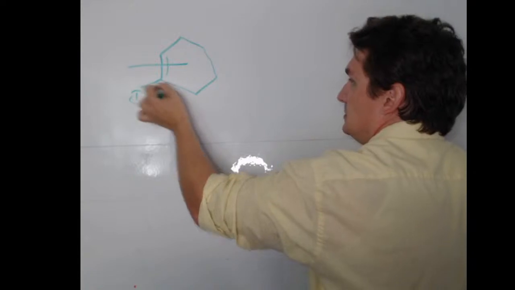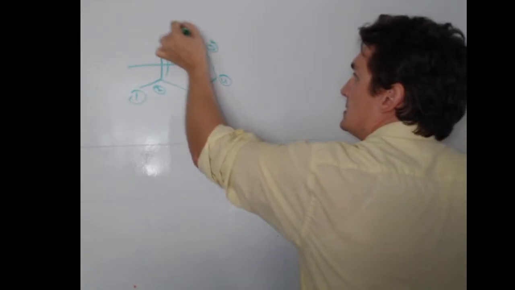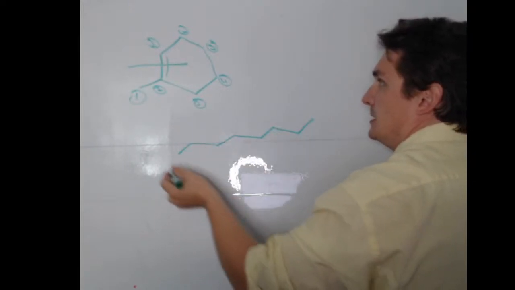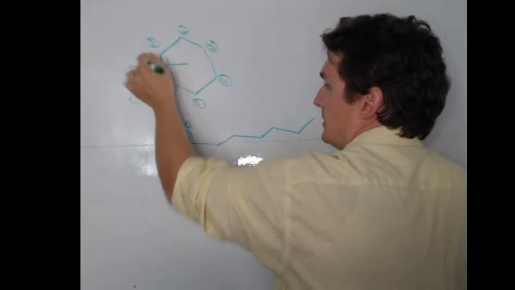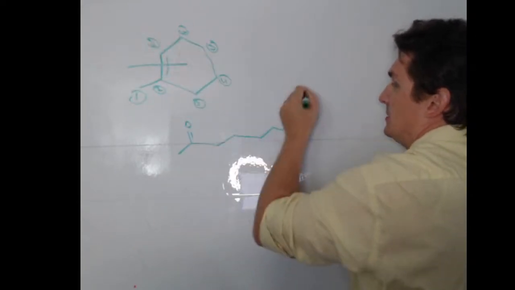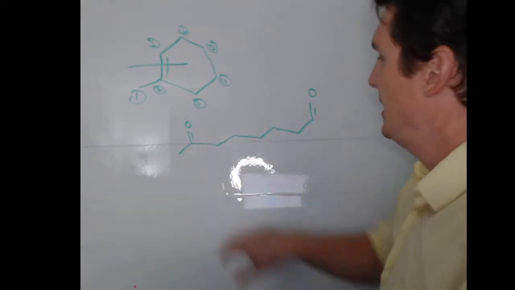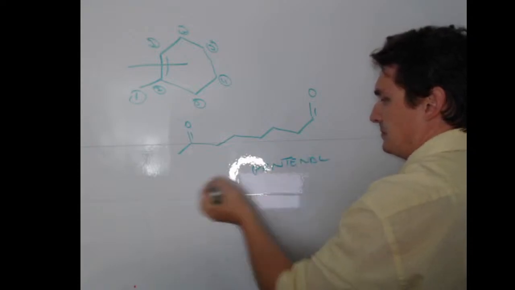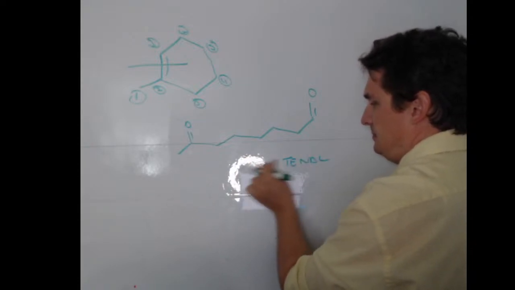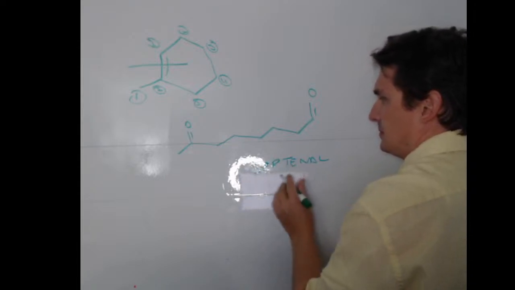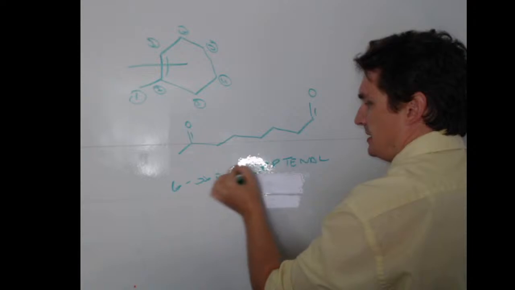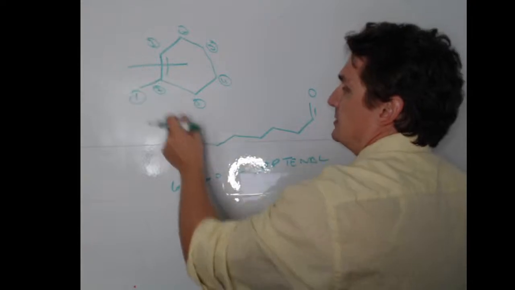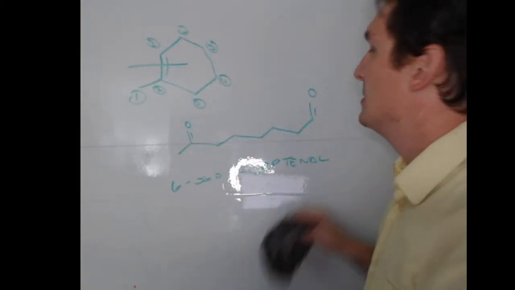So we've got 1, 2, 3, 4, 5, 6, 7 carbons. Our second carbon, we cut the double bond, that becomes an oxygen. Our 7th carbon here, we cut the double bond, you get an oxygen. So this actually has, let's see here. No, heptanal. So this is 6-oxoheptanal that you'll end up forming. But again, with all ozonolysis reactions, you cut right through the double bond and you put an oxygen in place of those double bonds.